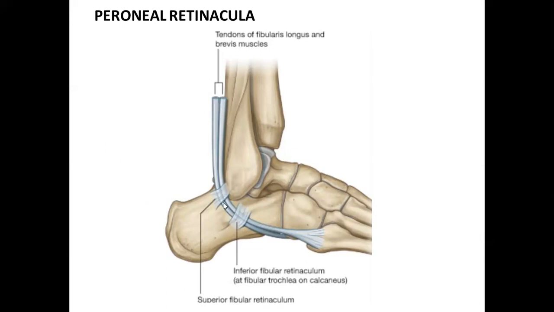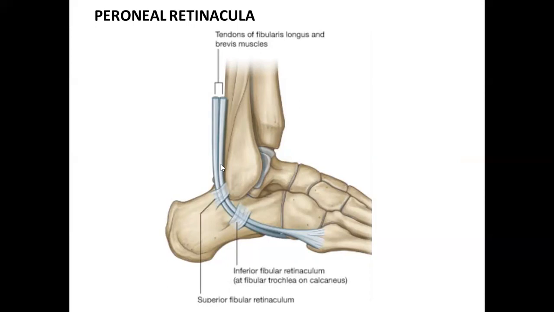We have two peroneal retinacula: a superior peroneal retinaculum and an inferior peroneal retinaculum. The superior peroneal retinaculum is a thickened band of deep fascia that is present behind the lateral malleolus. This is your lateral malleolus. इसके पीछे present होता है. When we look at the attachment, easy way to remember is ऊपर तो हमारा lateral malleolus पे attach होता है और नीचे हमारा ये attach होता है lateral surface of calcaneum. ठीक है? So anteriorly it is attached to the back of the lateral malleolus, whereas posteriorly it is attached to the lateral surface of the calcaneum.